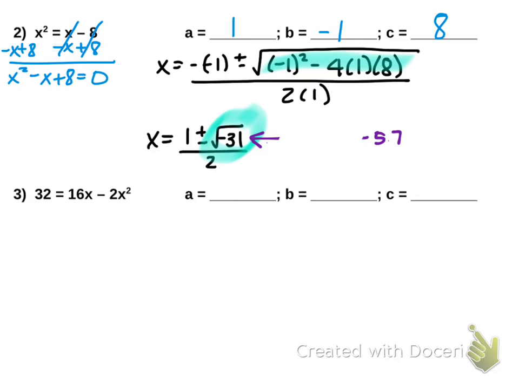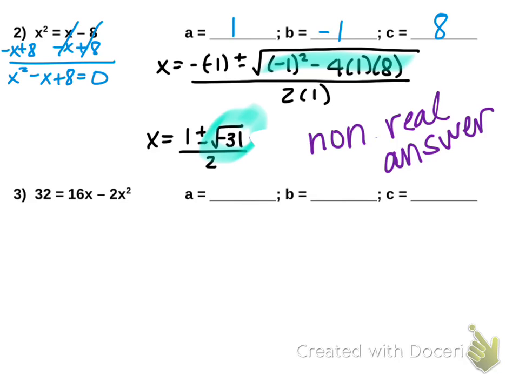So that's why negative values don't work. And if you were to plug it into your calculator, it says non-real answer. Okay, so at this point, that would be your answer, non-real answer, or solution. You could say solution too. So what that means is it never crosses the x-axis. If you were to graph this, you would see that it is plotted way high up. It opens up. A is positive, and we're going to learn a little bit more about that. But that's what that means.